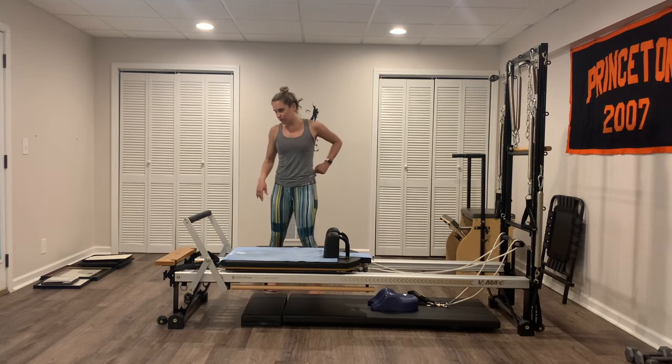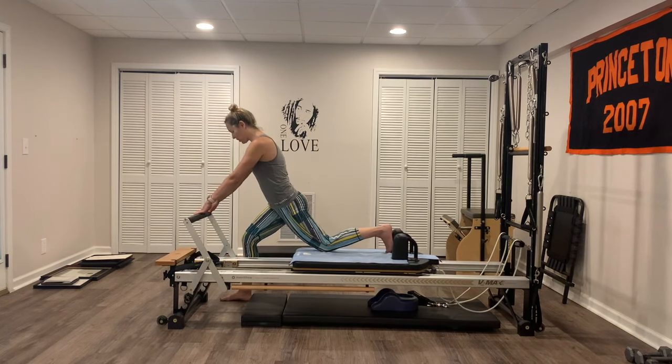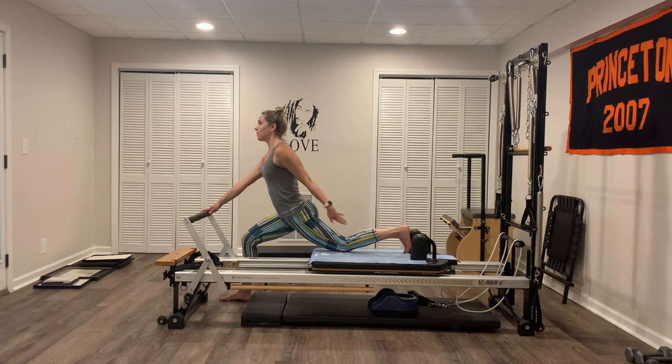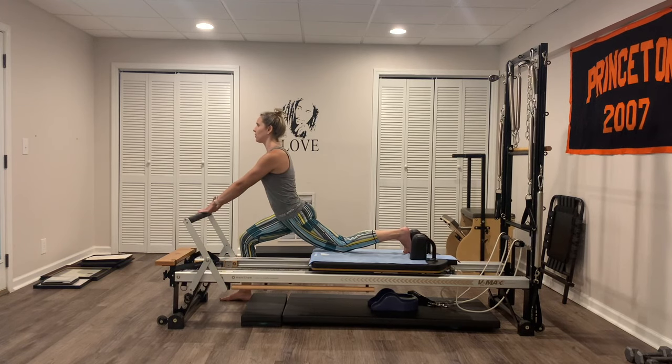I still have one glute. If you want to go a little bit heavier, do blue and white springs. We're going to go into a little lunge stretch. So right foot is on the floor in line with the foot bar. Left foot up against the shoulder rest. Tuck the pelvis under, pressing that left hip flexor forward. Feeling a nice stretch.